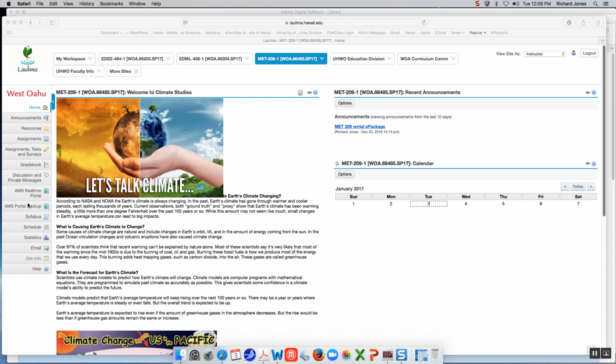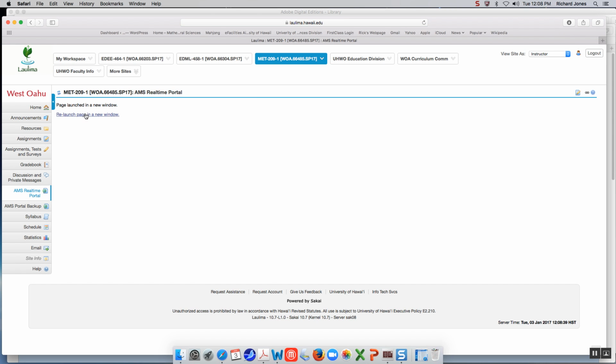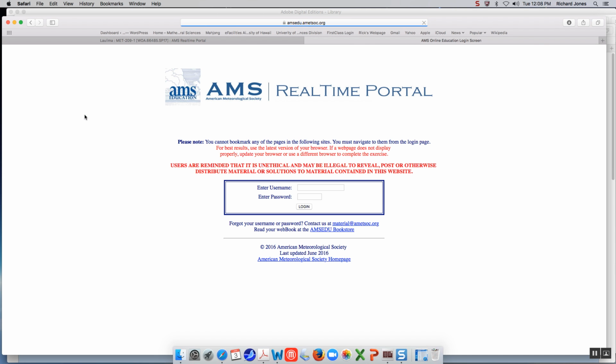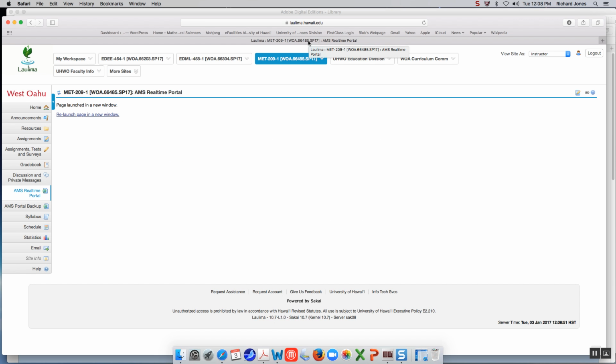You will be purchasing access to the portal with your investigation manual and e-text. This will be your own private password and access code in order to get into it. But there is the link material right here. There's our link. And so when you click on the link, it's going to say relaunch page in new window. You're going to see something that looks like this. You'll enter the username that you purchased as well as your password. And that'll take you to the website that we'll be using.